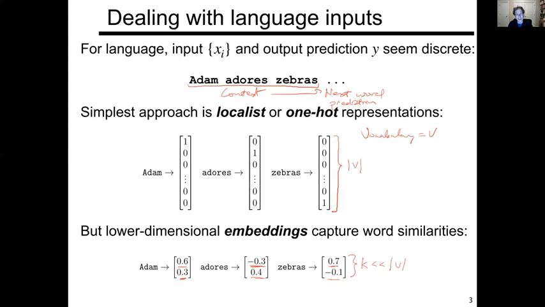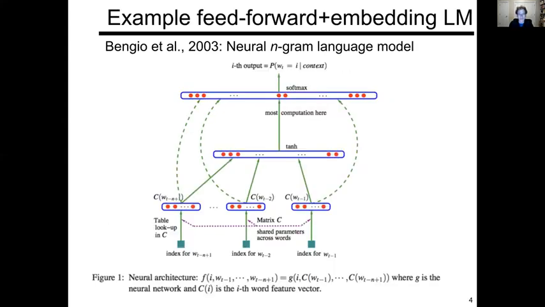In fact, this idea of using a word embedding representation for a neural network approach to language was involved in one of the real milestone pieces of work on neural network models of language. This was in 2003, and it was the model of Bengio et al. This is what's called a neural n-gram language model. So let's say that we want to learn a 4-gram language model that will condition on the preceding 3 words of context.